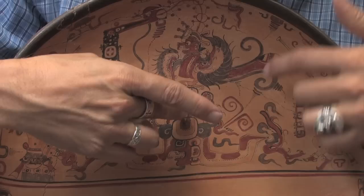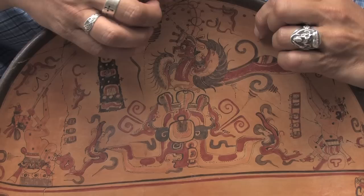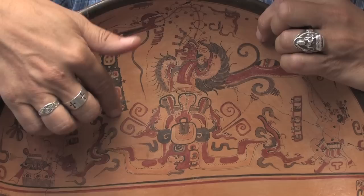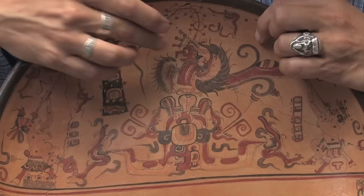There are snake heads coming off the plants, and the bird has an interesting headdress. The headdress is the skeletal neck of another bird, and this bird's mouth is open. This is a water bird, like a cormorant or a pelican, and it's spouting a black stream filled with hieroglyphs. It's a very interesting, very difficult to understand image — some sort of sustenance coming out of this guy's mouth — and so this bird is wearing a headdress with another bird.